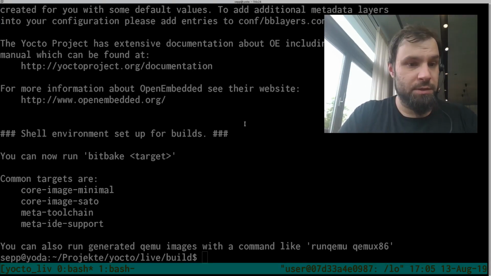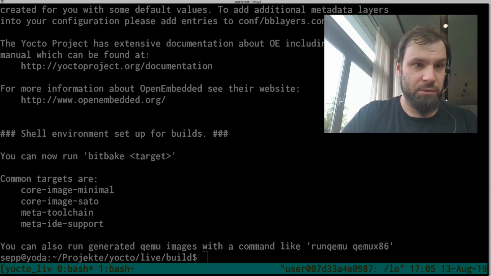Let me just in another terminal reserve some time on my build server, because if I'm not doing this, we will be waiting for probably an hour or so, and I don't think this is a lot of fun.